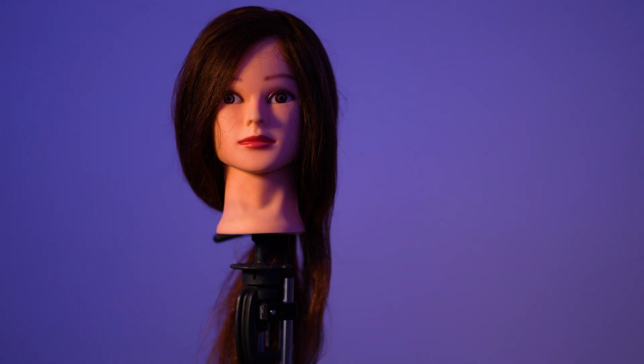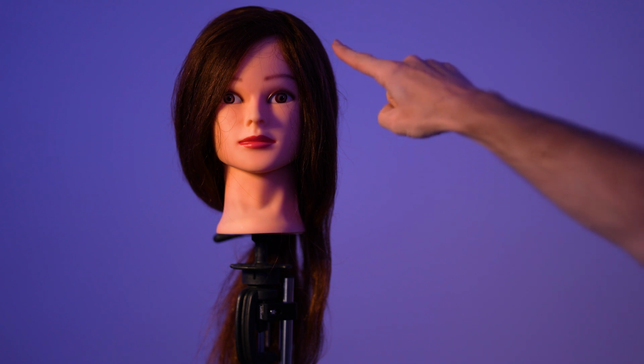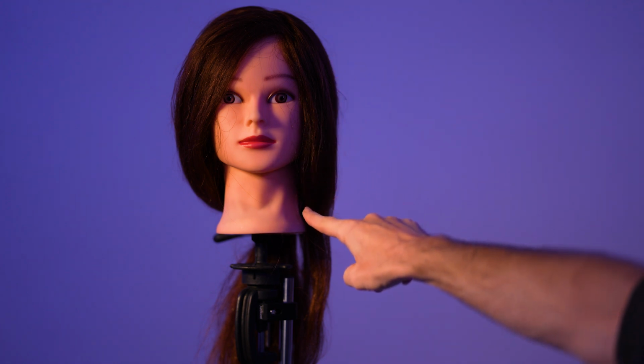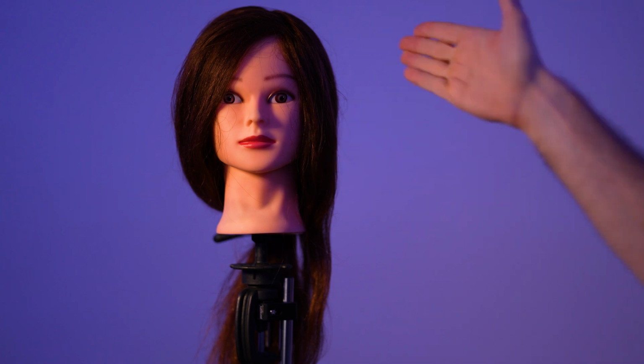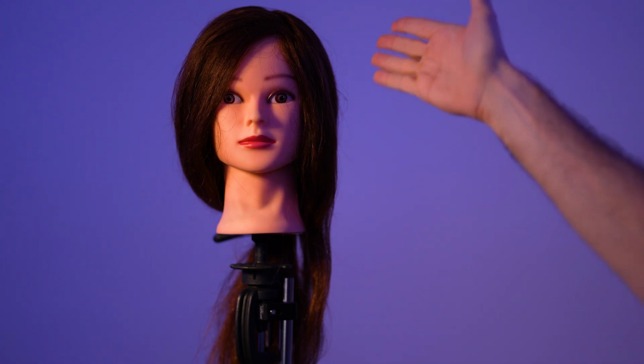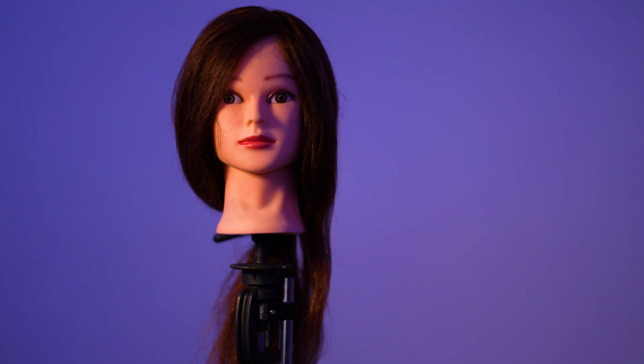But the thing that I want you to notice, and this is why I like colors, right? Colored lighting. The darker colors like the blues and the purples and the greens, they fill in the shadows. Like these shadows, without the lights on, would have been dark and they would have been black. But since we added color, we add a little bit of color to the shadows.